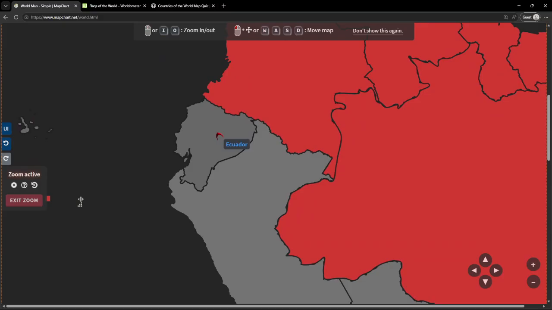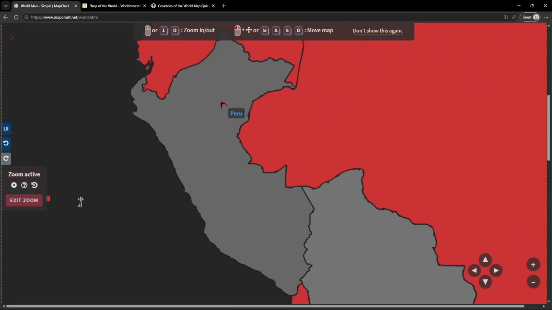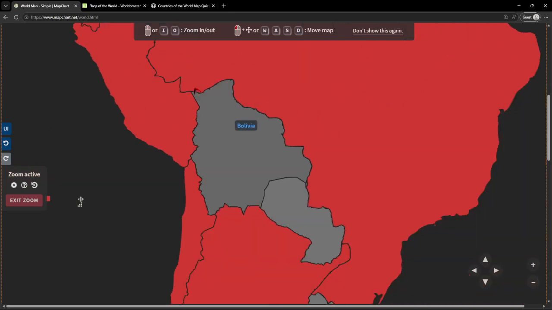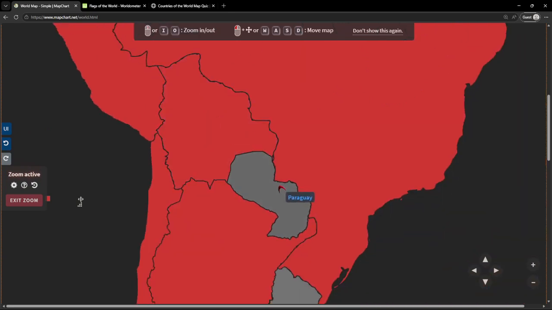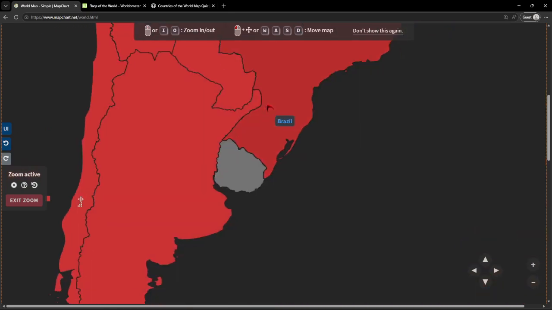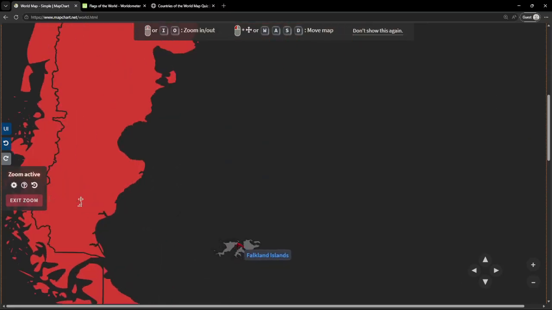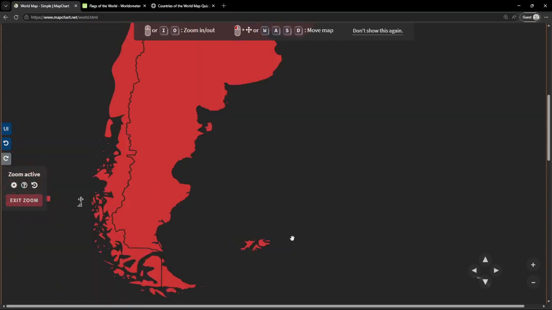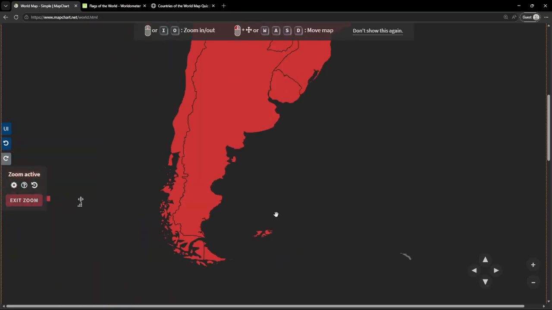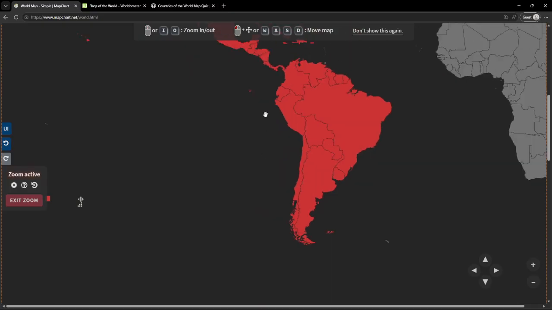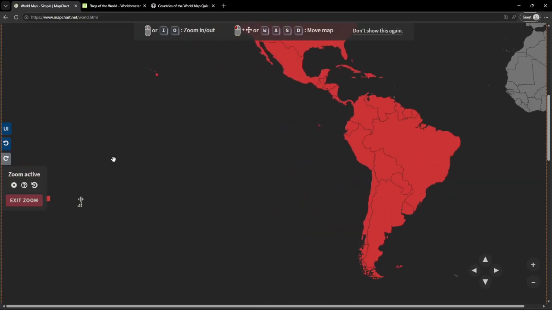Ecuador, I'm not sure how to pronounce that as well. Peru I've heard of, Bolivia I've heard of, Paraguay, and Uruguay. Okay, these are very, I can't. Okay, this one I've also heard of, Falkland Islands, and for obvious reasons. And I wouldn't really know how to pronounce the names.